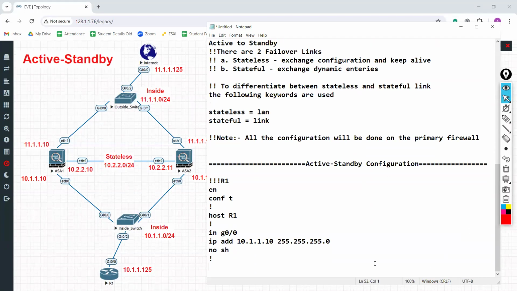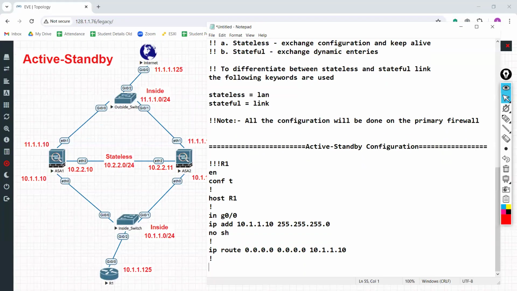Here I will not configure any telnet or SSH because my entire traffic will just try to reach from inside to outside only. I will just configure a route, with the next hop being my primary. That means I have given a default route here. Now this is the configuration done for inside.